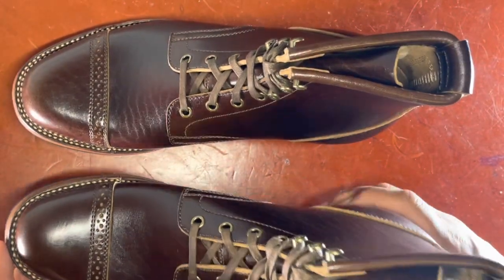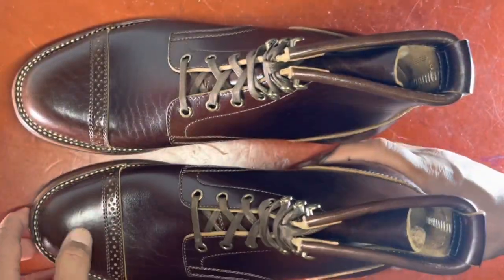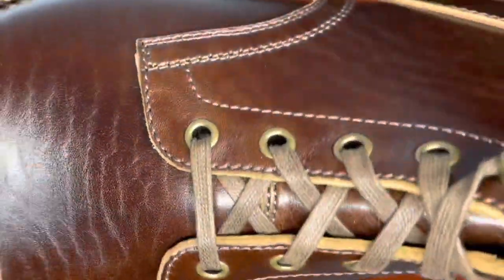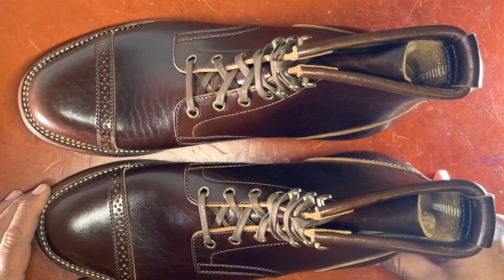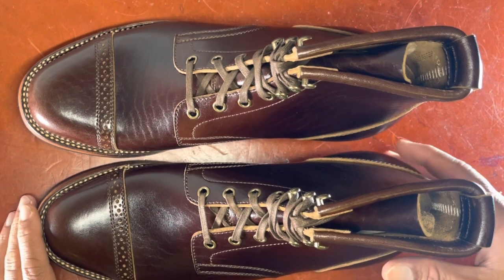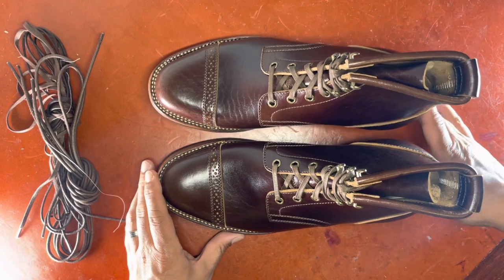A few last details — pulling you into the broguing, which is very cleanly done. And this rich marble-looking leather, which you can really see accentuated — the shoe and boot have clicked together rather well. I will say there is a slight asymmetry between the grain pattern on the vamp on this pair, which is a little less pronounced than the grain pattern on the other, which stands out a little bit more. It's pretty subtle, but these are natural grain leathers. Overall, the skiving, leather clicking, and cutting seem to be done rather nicely.